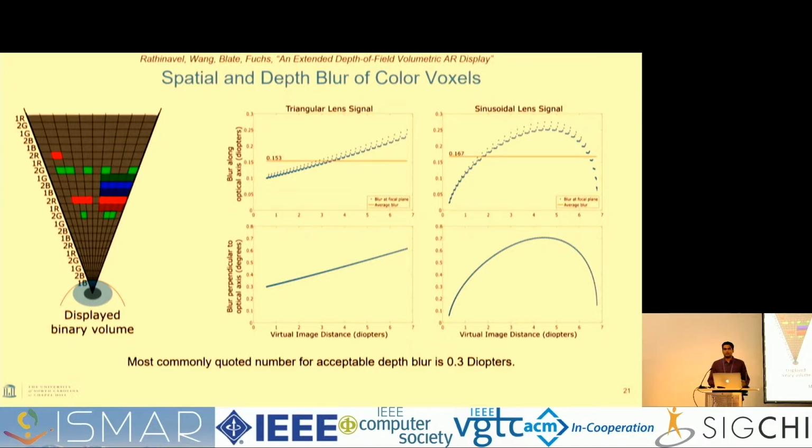And it also turns out that as you sweep the lens, the virtual images are magnified differently for different depths. So there's also going to be a blur in the direction perpendicular to the optical axis. And this can result in a spatial blur. We analyzed this also, and it turns out to be less than a degree, so it's not too much to worry about. But when you display long objects, especially towards the periphery of the field of view, you can see that long object curve away from the display.